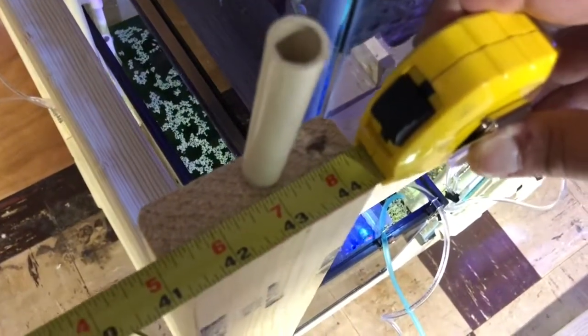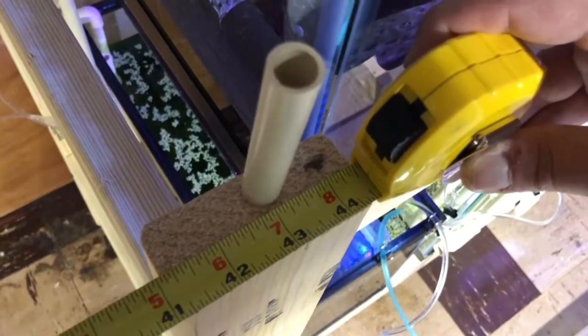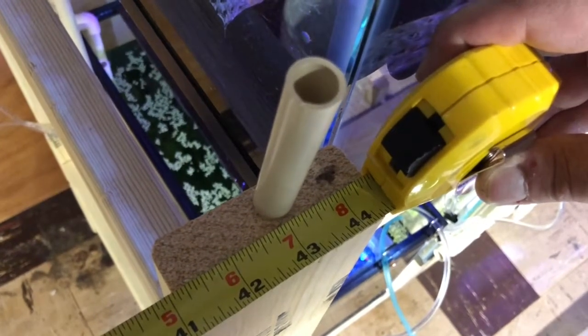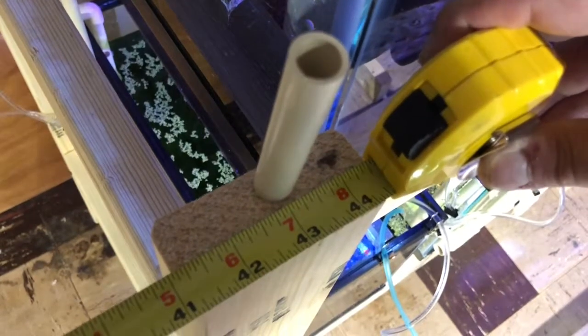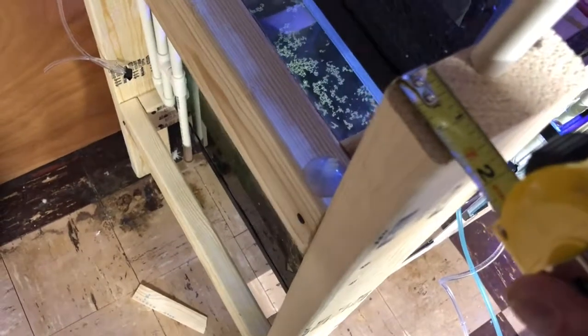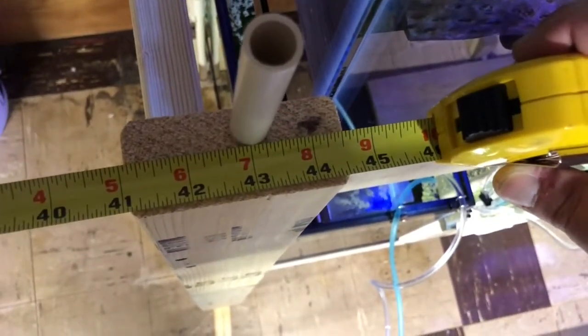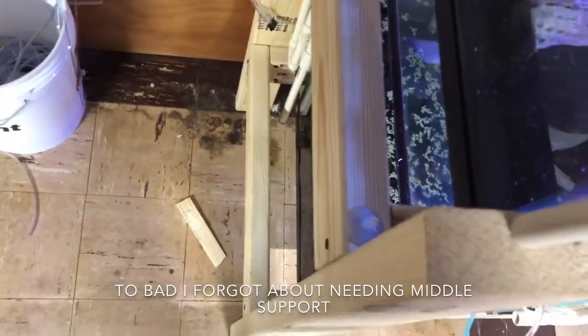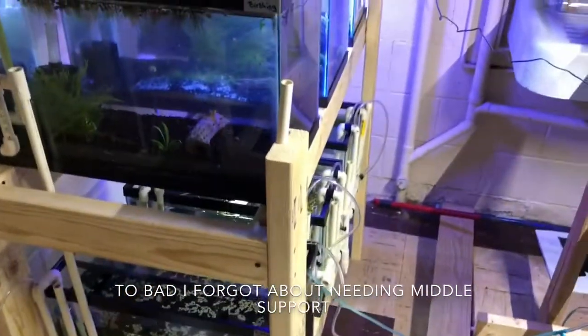Looky there, it actually bought me 44 and a half. So that means, yeah, that means what I'm doing might actually work and not have overlay. Hey, that is even better. Because what is one of the others? These are 1.5 inches, so 3 inches. This was what, 44? 44 and a half. I need 3 of that, so that's going to drag me down to 41 and a half. That works perfect for my envisioned item here.